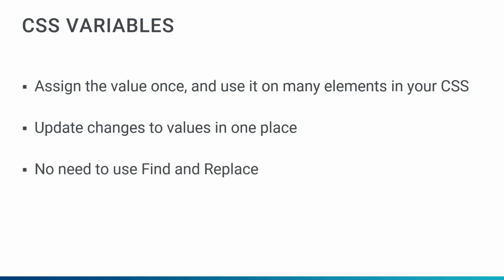Find and replace could yield inconsistent results. What if someone didn't use that hex value for that gray color that you need to use, and instead just typed in gray or a different hex value that looked pretty close to that gray that we're actually supposed to use? So I know this could sound a little silly, but it happens. So find and replace could get a little tricky because it can miss some spots.